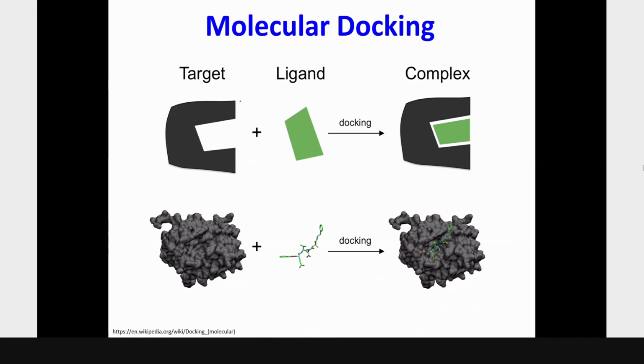So this is what I said to you. We will have the biological target, we are going to have the ligand, and we are going to do docking. Docking means some kind of fitting. You have the target, and you are going to identify a ligand molecule which can fit within this target properly and create that complex. Even though in the cartoon representation it looks very good, in reality it won't be that perfect. You can see some gaps and other things when two things are binding to each other, but that's what we are going to do. We are trying to identify the compound which can bind in the best possible way.